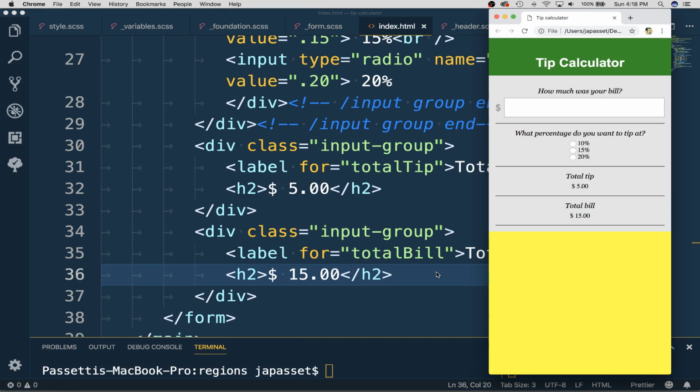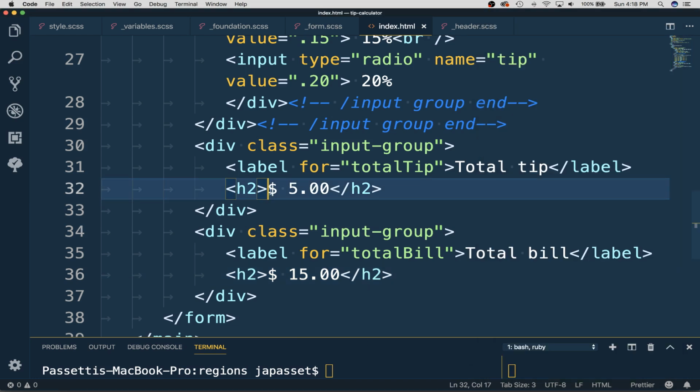So right now, radio buttons are going to be stacked, but we could apply input row and make display flex and make those little items display side by side. We could do that. But for right now, I want to focus on just building this out, stylizing a few more things, and then get right into the nitty-gritty with JavaScript.